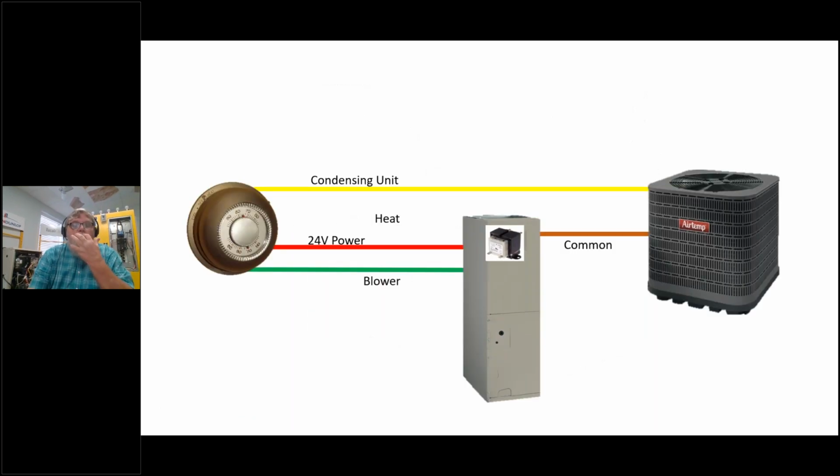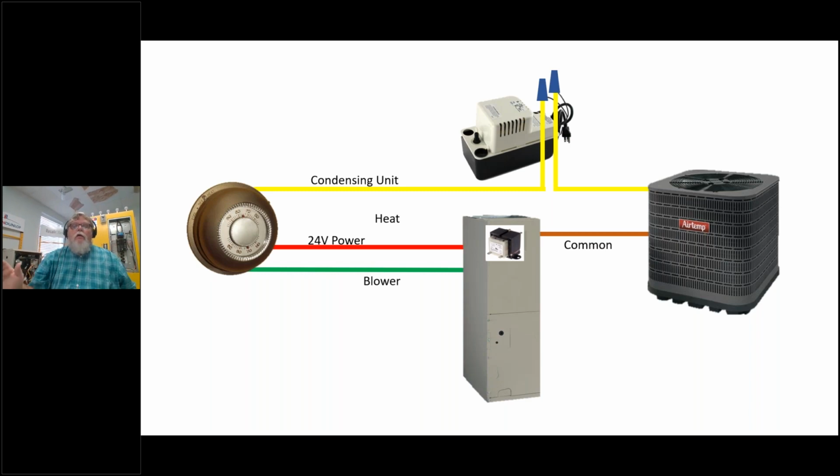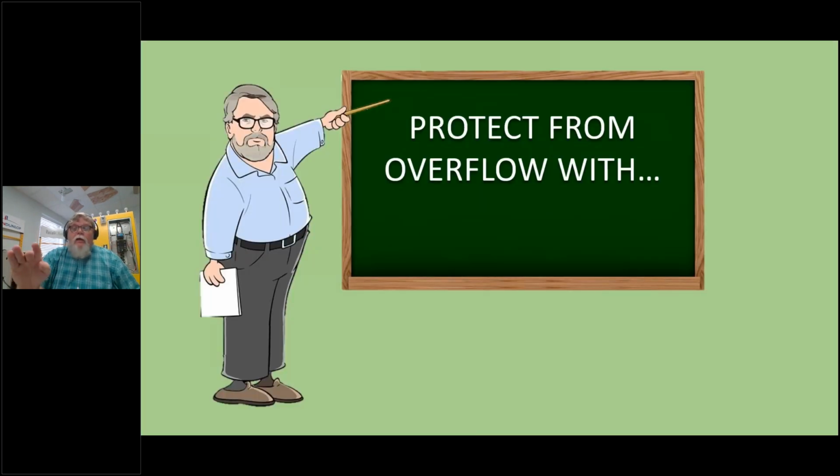Oh, here you go. We've got a condensate pump going to be installed on this system, and it's going to catch the condensate water. It's going to be ready to rock and roll. And you just come in and cut the yellow line here. I cut it. Boom, boom, wire nut. Now that switch, if that pump fails, will shut off that low voltage line going to that outdoor unit. It'll break the circuit, and now the thing will shut down. People will realize it's hot in the house, and they'll get to checking around. They'll find out that the drain is blocked. So anyway, protect from overflow. This is kind of right from the code book.